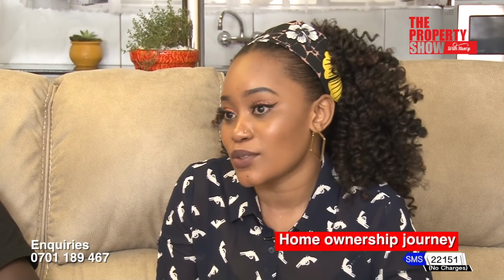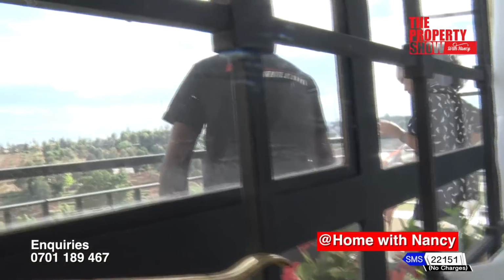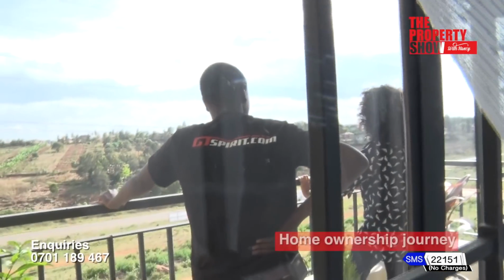And we also found other places which were maybe the same prices, but none were equal to the quality in this house. The previous place that we were in, it wasn't this quiet. The minute you are inside the Lifestyle Heights premises, you'll notice it's really quiet. I think it's because of the area that we're in. But the other place that we used to be in, there were so many cars passing around, so it was hard to even sleep at night. It was always very, very loud. So when we came here and found that it's really quiet, like we can just sit outside the balcony and drink your tea, we really like that. That's the first thing we noticed.